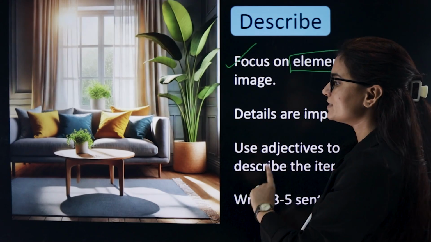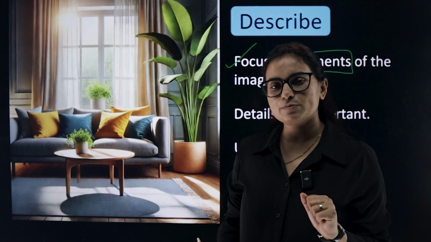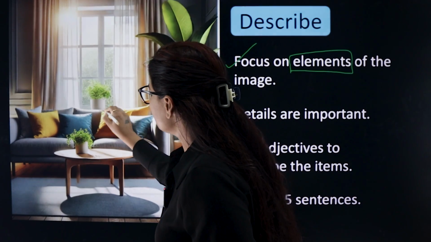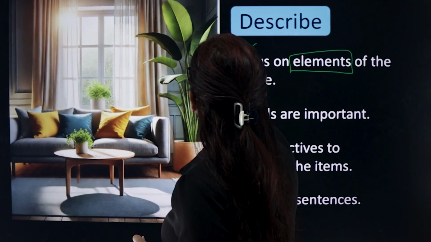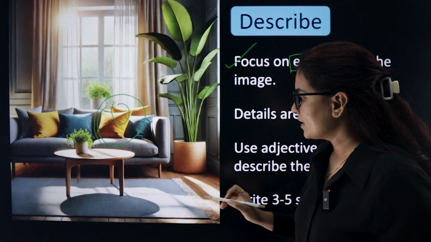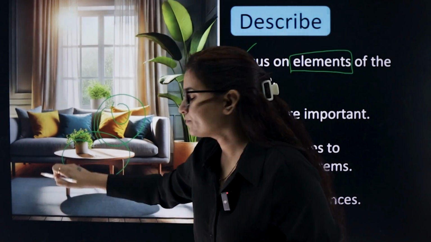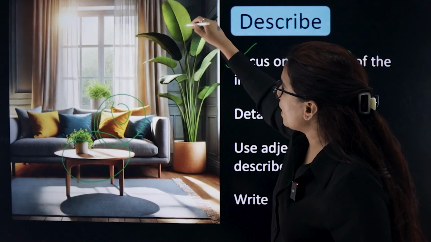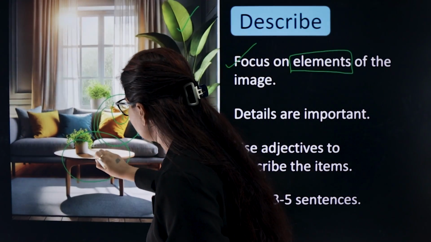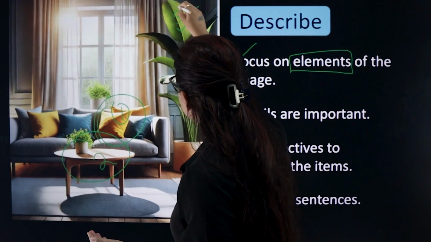Now, can you guys tell me what elements do you see in this picture? Leave a comment. That's really important. I see some cushions. Then I see a table over here, right? I see a plant. So let me number them. Number 1, number 2, number 3.